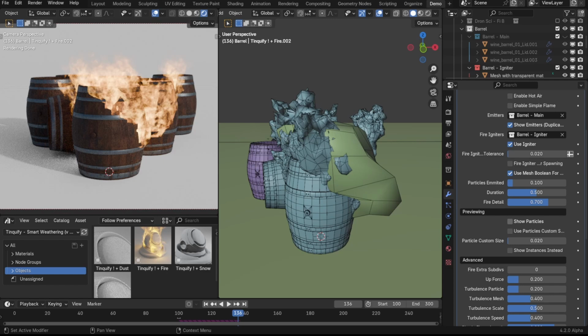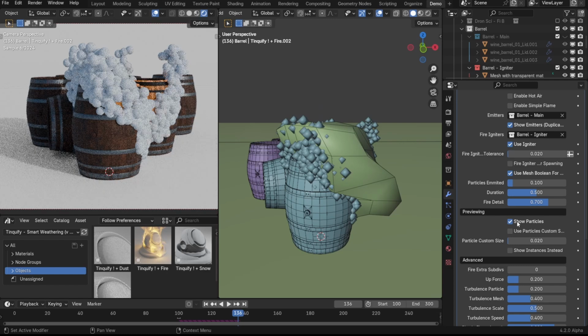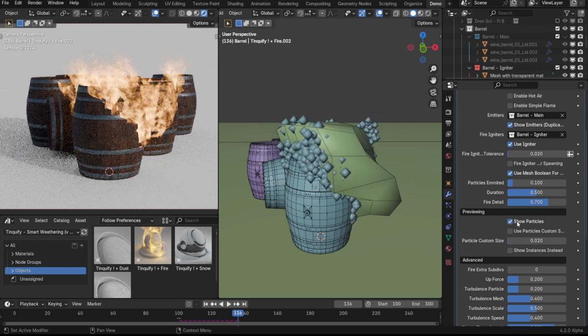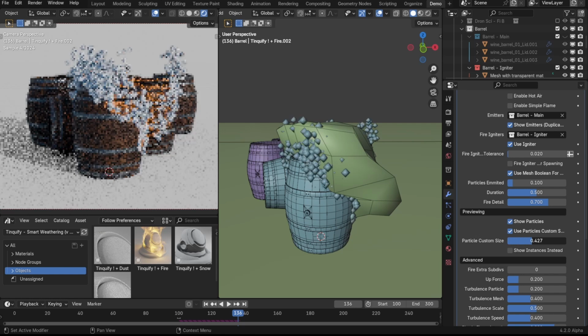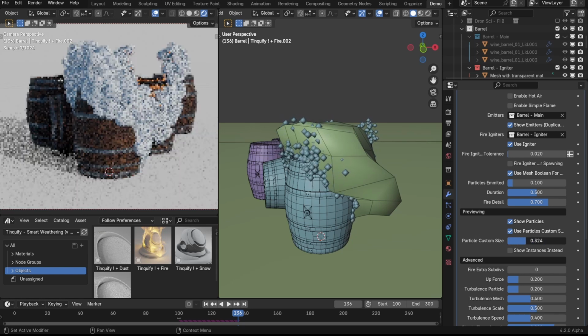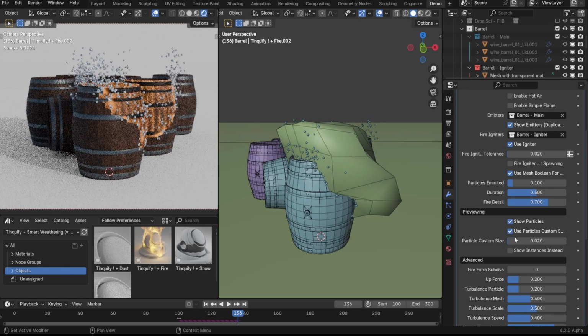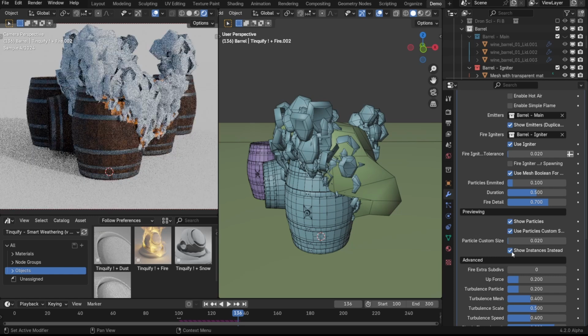Now that we understand the different components of the fire effect, we can start playing with the main ones that are based on the particle system. To have a better preview, we recommend using the Show Particle option in the previewing section. This will let you choose some simpler to compute particles to preview the effect, which will help a lot in performance and will be very helpful to better visualize how the effect changes as you play with the parameters.